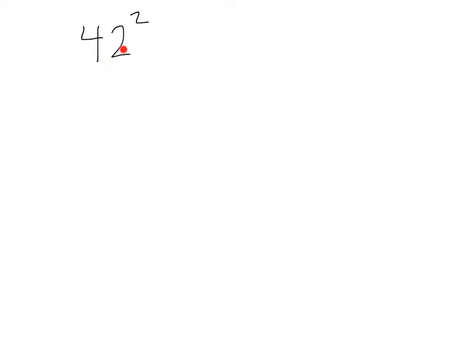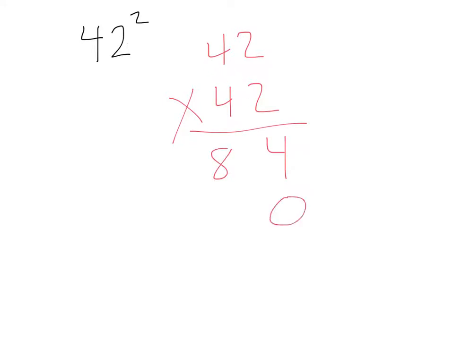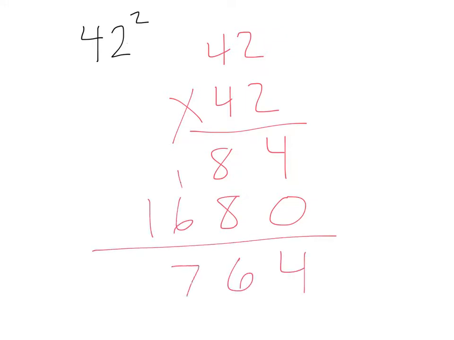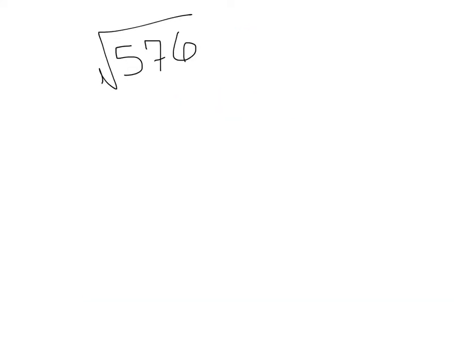As the numbers grow bigger, it gets a little more difficult, but you just have to work it out the same way. Here we have 42 squared. If we wanted to find out what that is equal to, we just do 42 times 42, and then you'd go through your whole process. So 2 times 2 is 4, 2 times 4 is 8, give us a placeholder, 4 times 2 is 8, 4 times 4 is 16, add all those together, we're going to get, boom, carry the 1, 7, 1, 1,764.